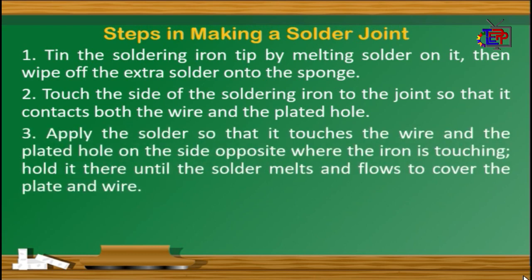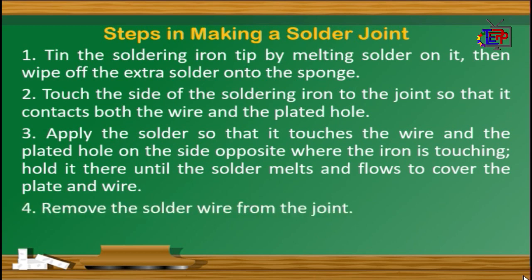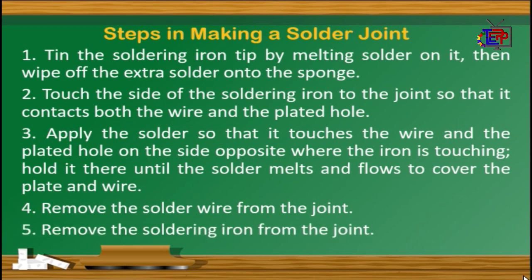Number 3. Apply the solder so that it touches the wire and the plated hole on the side opposite where the iron is touching. Hold it there until the solder melts and flows to the cover of the plate and wire. Number 4. Remove the solder wire from the joint. Number 5. Remove the soldering iron from the joint.